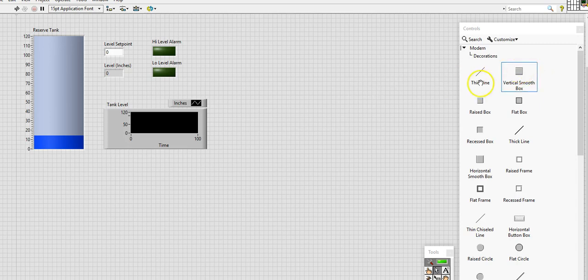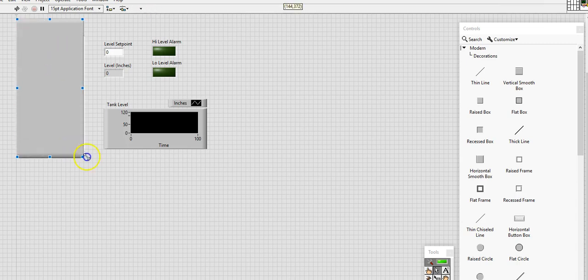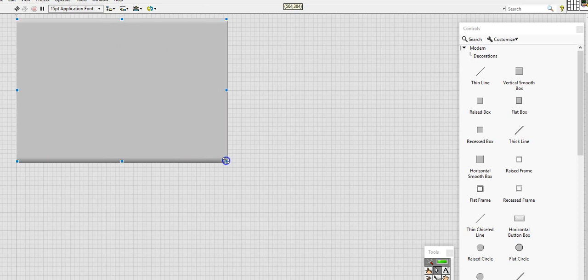So I'm going to select this, and what you're going to see is that I'm going to drag it over what already exists. So I have these positioning little dots here. I'm going to just basically drag it over everything I've already created, and that is a decoration. Now obviously the issue here is that the decoration is actually on top of the objects that I've already created. So think about these as sort of being layered graphics.